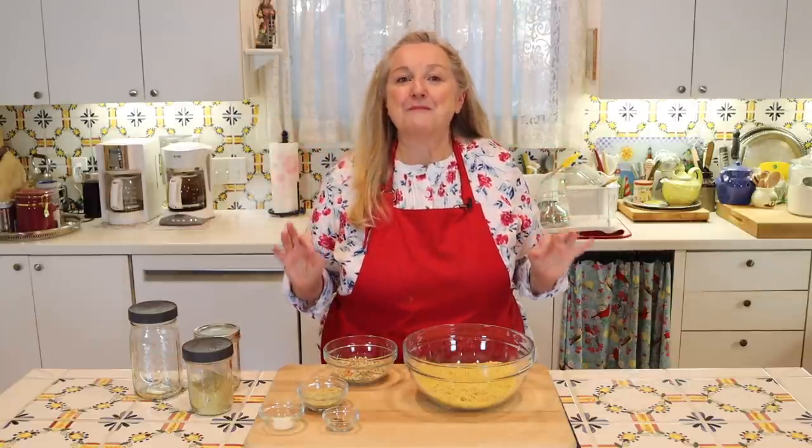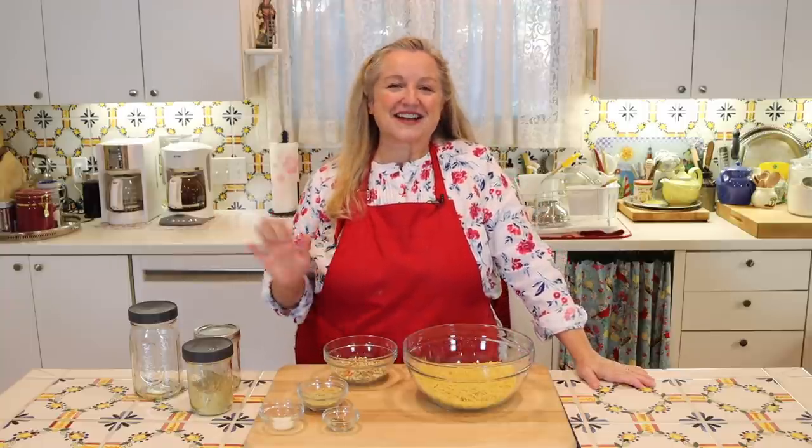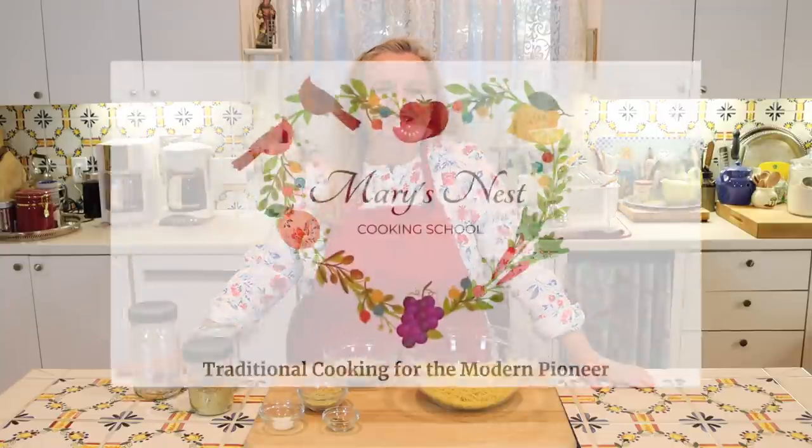Today I want to share with you how to make a healthy, make ahead noodle soup mix in a jar. This is a shelf stable, pantry staple.